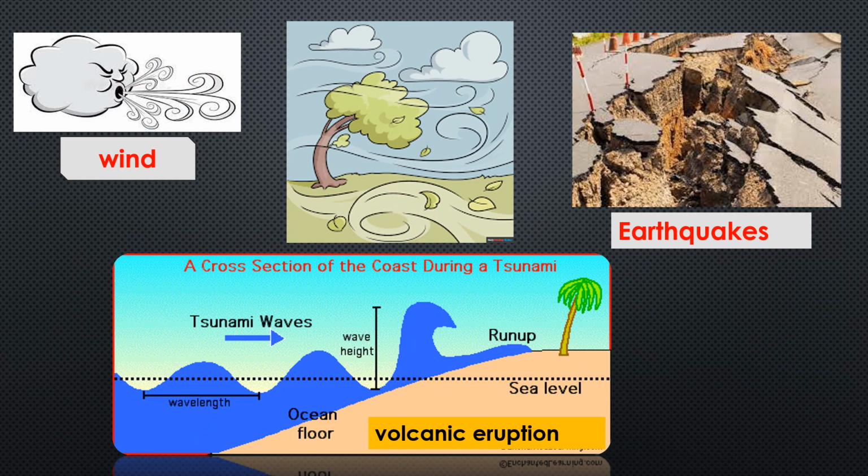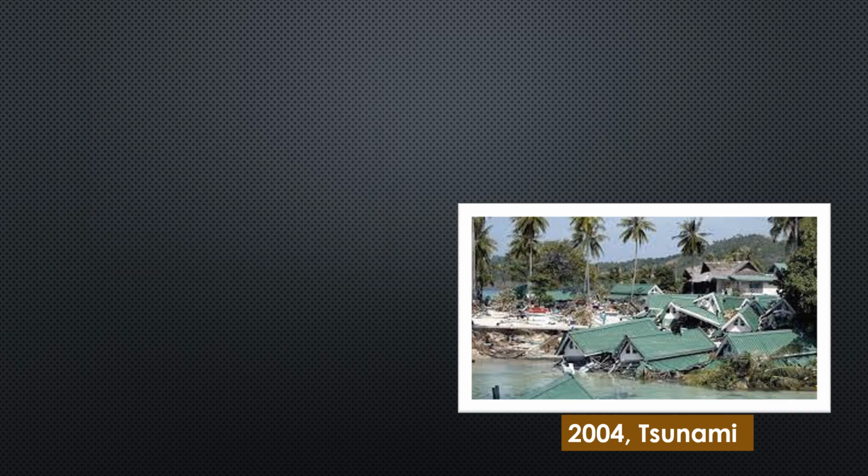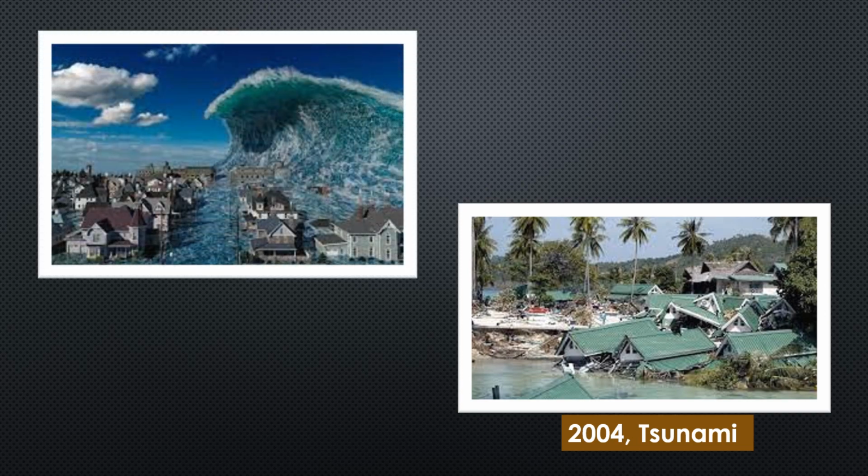The main reason of wave generation is wind, but at times, due to earthquakes or volcanic eruptions occurring below the floor of the sea, waves get generated. Such waves assume a great height in the shallow waters near the coast. These waves are very destructive. They cause huge loss of property and life. These waves are called tsunamis.